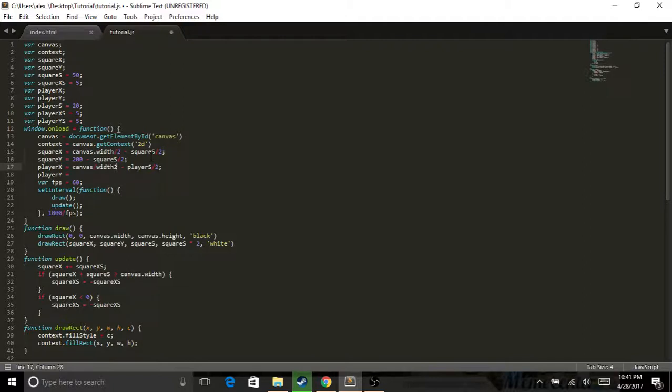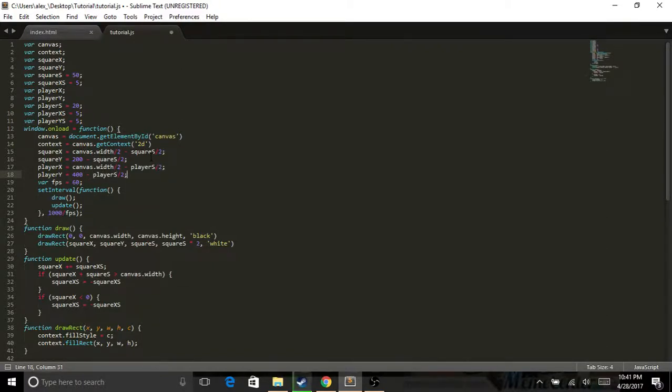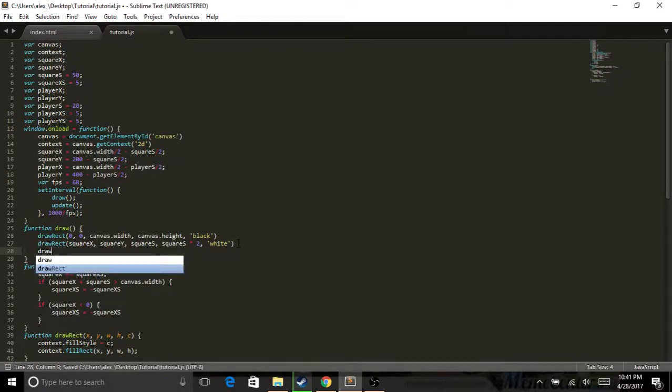Wait, I messed up. Hold on, canvas width divided by 2. So the player X would be 400 minus player size divided by 2. Okay, we're not done, we need to draw a rectangle.